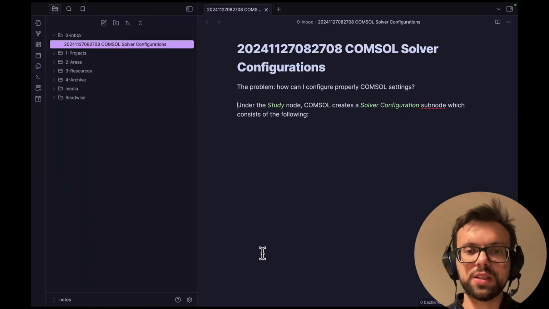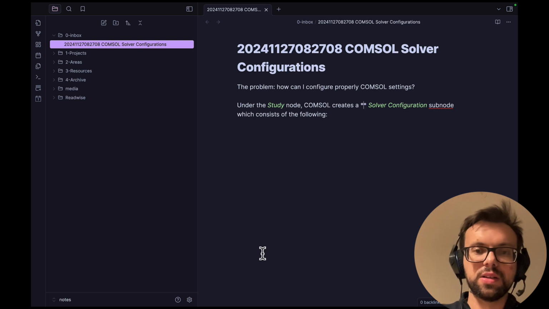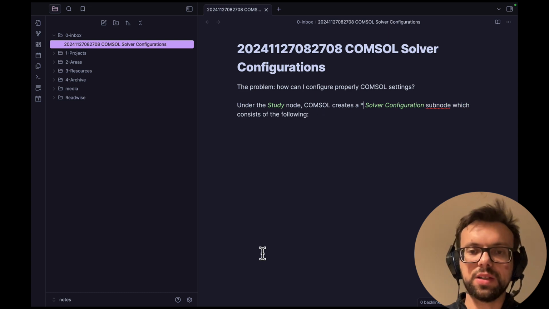So let's correct that. Creates a solution node. Actually, that's not correct. Create a solver configuration subnode.